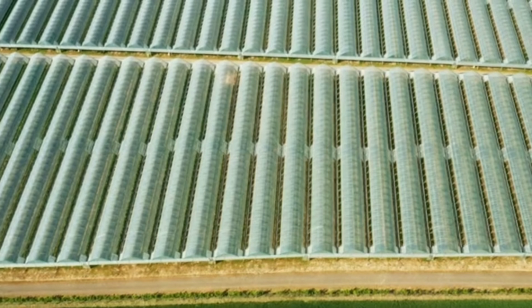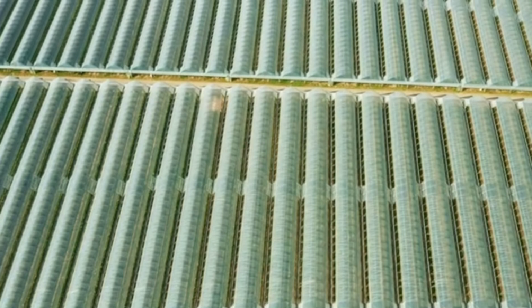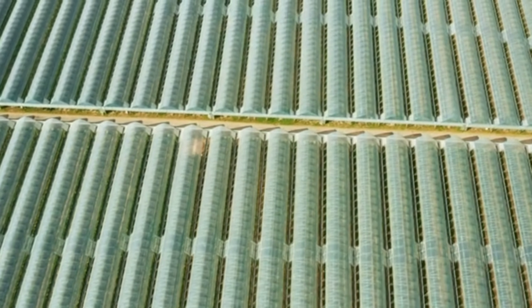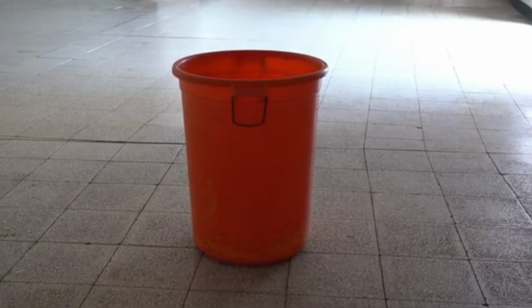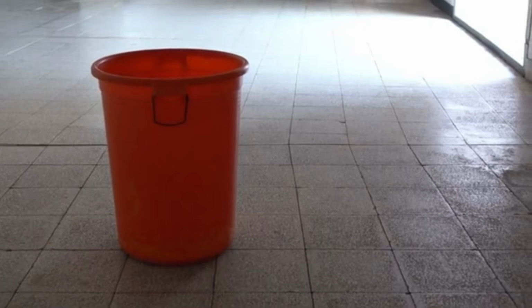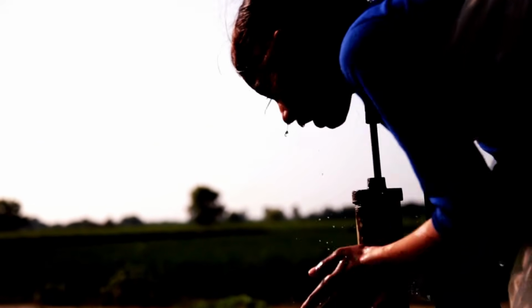In ideal conditions, full sun, low humidity, ambient temperatures above 80 degrees, a well-designed DIY solar still can produce 1 to 2 liters of fresh water per day per square meter of basin area. A still built from a large plastic bin with a 4 square foot surface area can produce roughly 1.5 liters of water per day. That is enough drinking water for one person in a survival scenario.